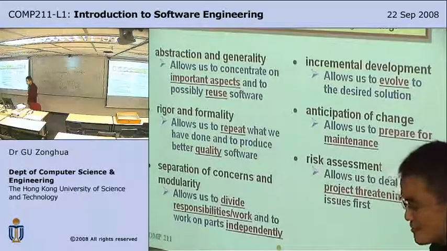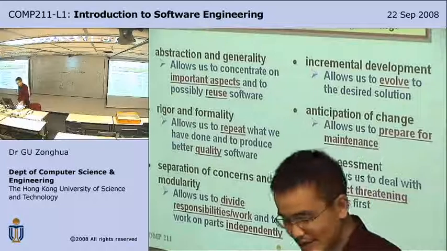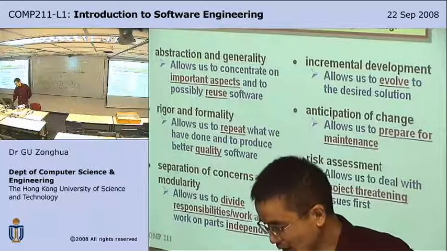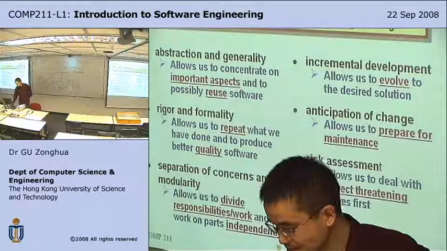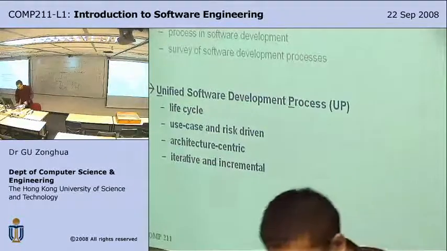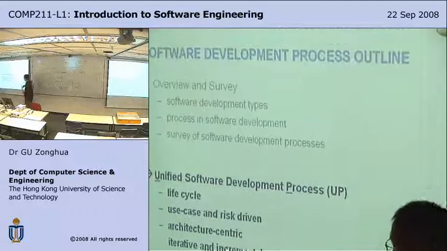And if you decide the risks are too great, then you abandon the project and make a no-go decision, to avoid wasting more money on a hopeless project. So that's a brief survey of the software development processes.